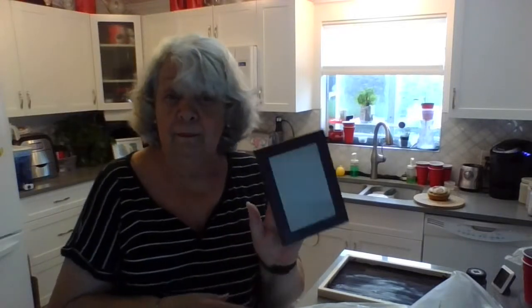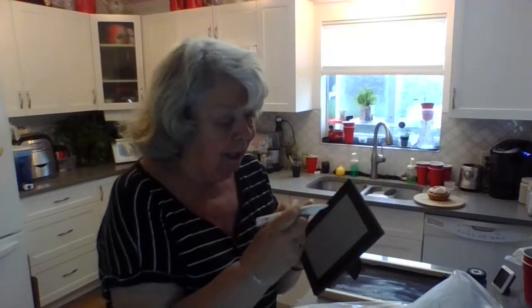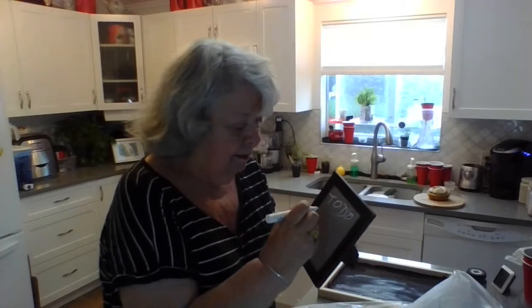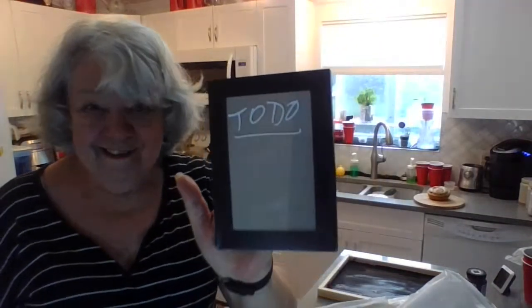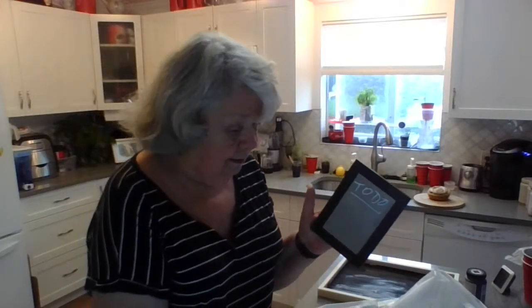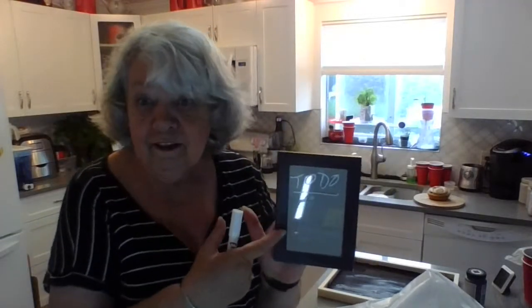You could go to the dollar store and buy yourself some cheap frames, take the glass out and then paint the cardboard underneath and turn it into a mini one, maybe for a child or something. And you know that this is not going to cause a problem. And you can actually even paint the back or put some Christmas paper at the back. Makes sense? How would you personalize it? What's their favorite color? If you've got somebody whose favorite color is purple, I would buy some craft paint and paint it purple. Whatever. But how simple was that?